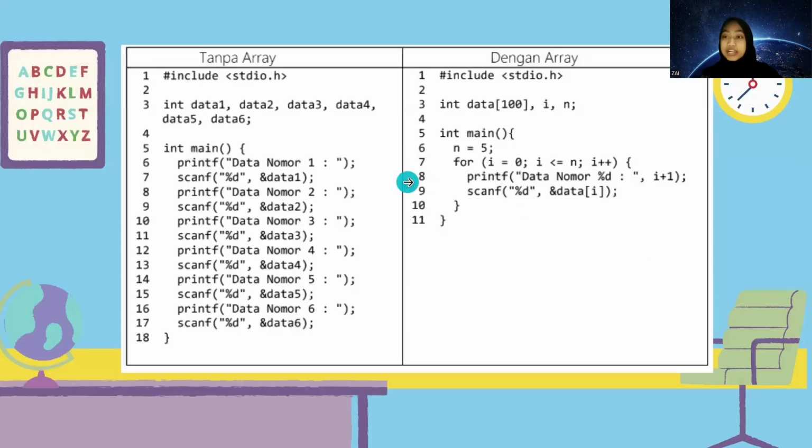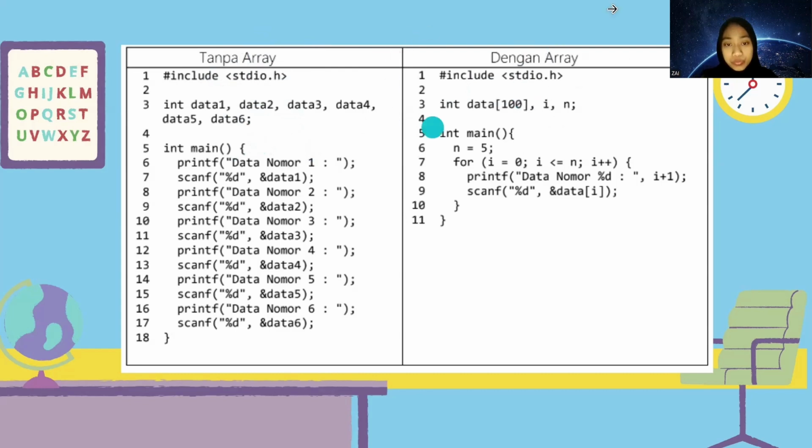Okay, next. For the example again, how about the code? Like this. This is without array, and this is using array. How about it? Okay. In this session, if you want to input five pieces of data without using an array, you would need to create five different variables for each piece of data.